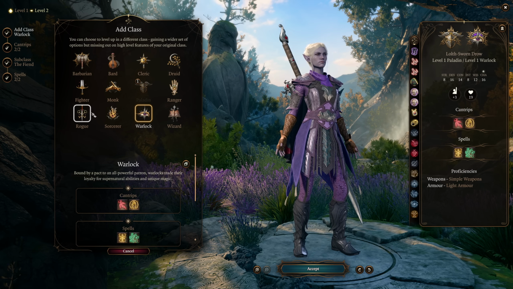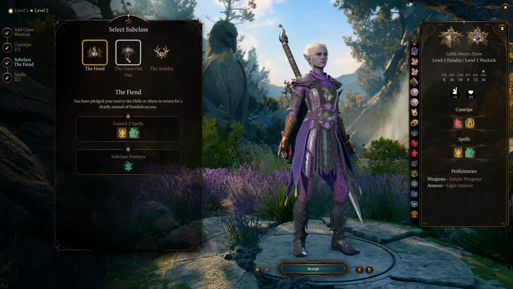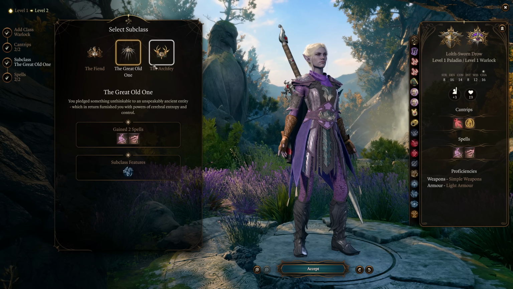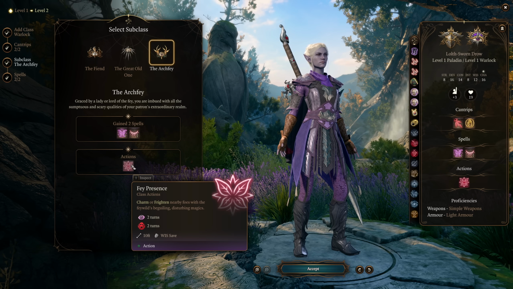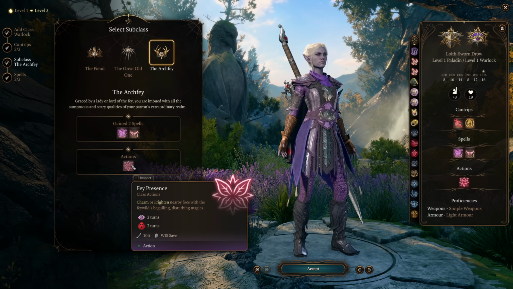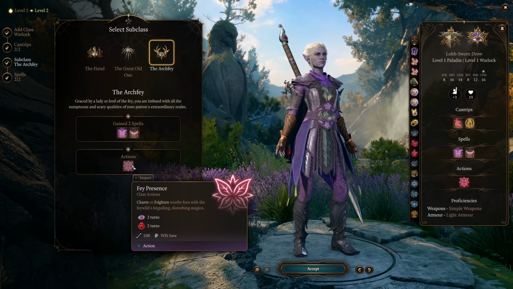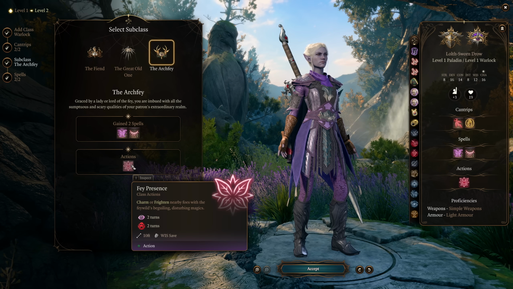Because this is a fear-based build, we are of course going to be taking as our subclass the Great Old One Warlock, although I will say this is also a really excellent opportunity to play Archfey Warlock if you haven't done that. Fey Presence is also a fear-focused effect that will give you a gigantic AoE frighten in the early game and can lock down a large group of enemies.